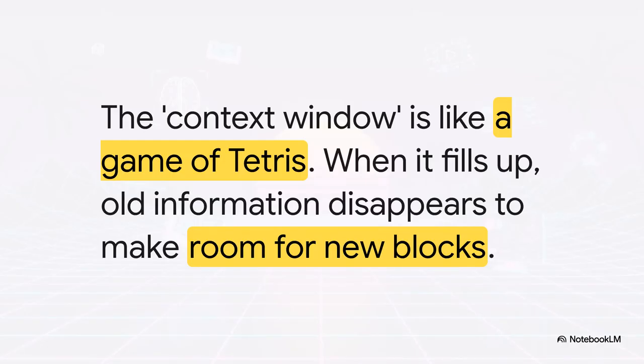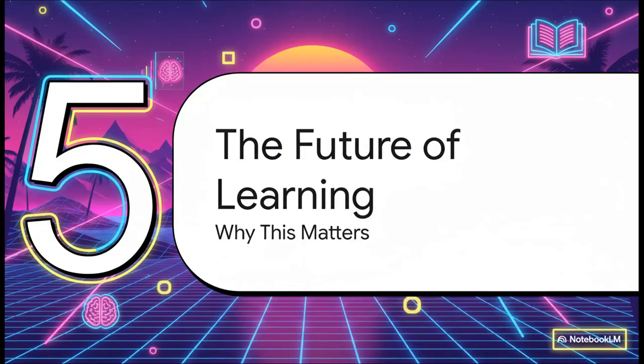And these models have this one critical limitation. It's a short-term memory called the context window. The source material explains it perfectly. It's just like a game of Tetris. As new information, new blocks come in, the window fills up, and the older info at the bottom gets pushed out and forgotten. RAG helps solve this by basically giving the AI a permanent library it can always look back to, no matter what.